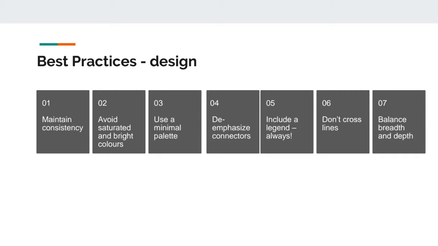What else? Avoid saturated color. So no need to use multiple colors. I say just use one color. Minimal palette. But you do want to see the connectors, so I need to see the connectors. It says to include a legend always, but me, I challenge that. If you are keeping it very simple, there's no need to have a legend.